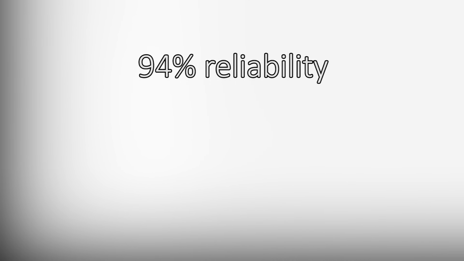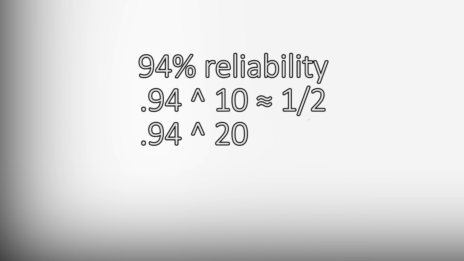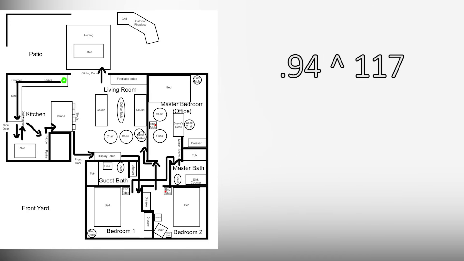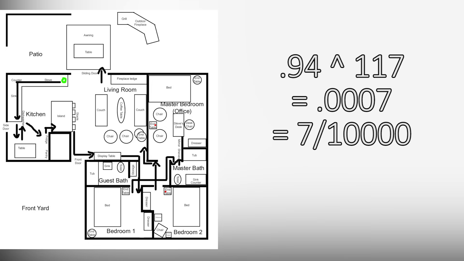once every 20 times, 10 steps will only work half of the time. 20 steps together will only work a third of the time and 30 steps will work a sixth of the time. For our 117 steps, the average success rate of the entire machine would be 0.07% or 7 out of 10,000 tries or one success for every 1,400 attempts.